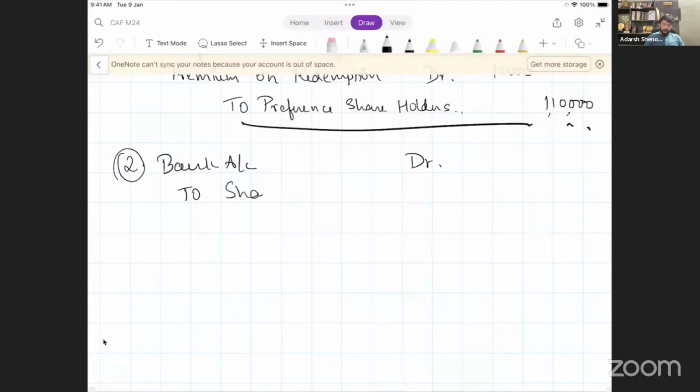when you're issuing shares. In section 55 there are two options. One is issuing fresh shares. So if you follow option 1, this is the entry. We are issuing fresh shares for the sake of redemption. So this is the journal entry. Bank account debit to share capital account. I'm not doing all the application and allotment stages. I have directly passed this entry. Bank account to share capital. You can also do it like that.